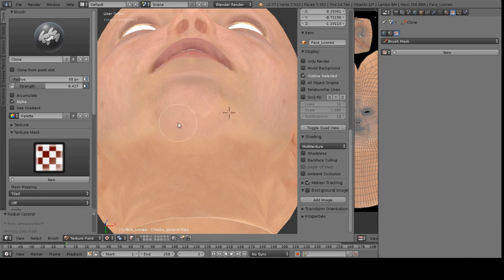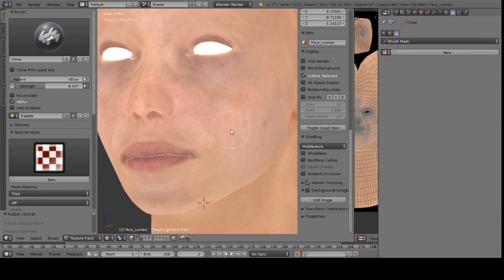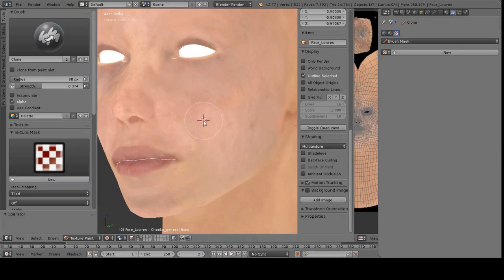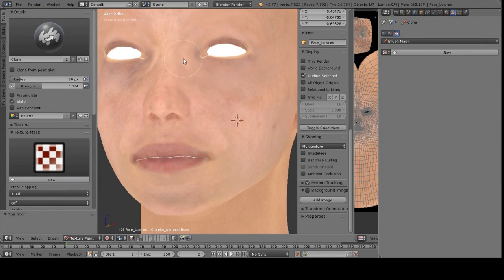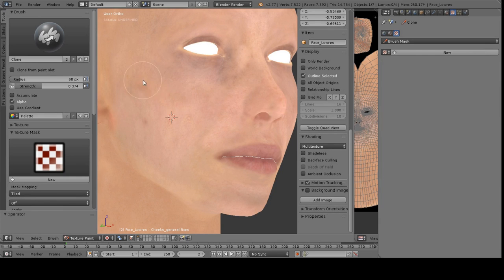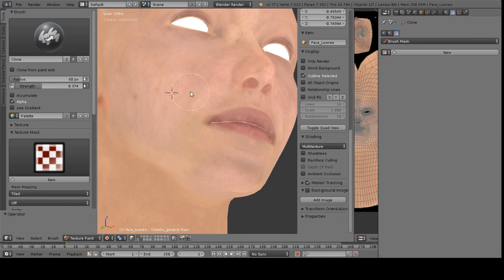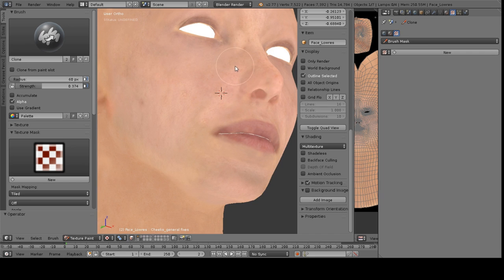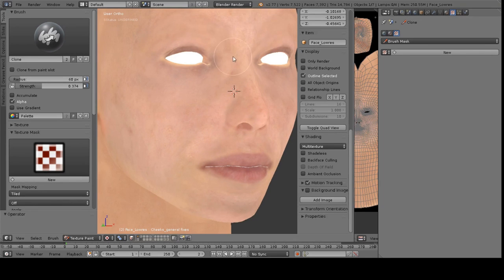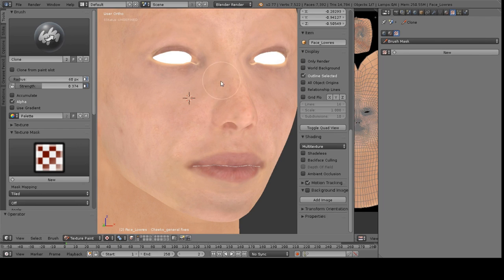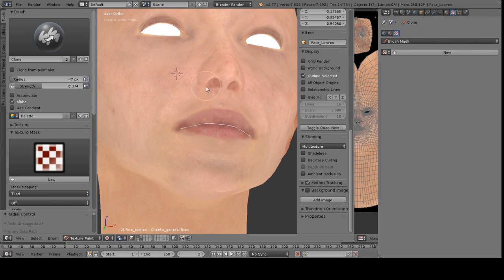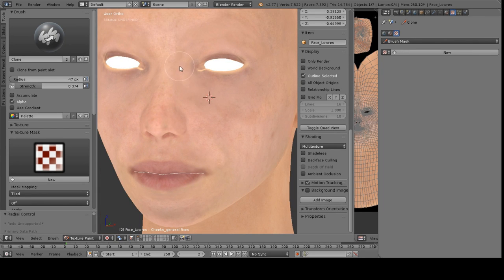But this is looking pretty good. And I think the area around the eyes is a bit dark, so just brighten that up a little bit. Don't worry if you're losing too much detail on the skin texture. Some of the pores and those little fine details get lost, but that's okay, because we'll be making a bump map for this in Photoshop, and the bump map is the really important one. The diffuse map isn't that important. Bump map is where you get most of your details from.